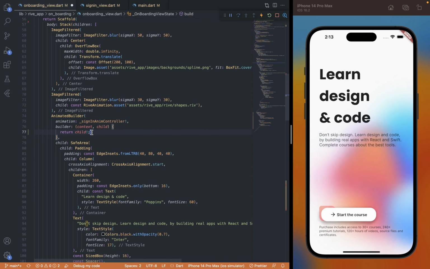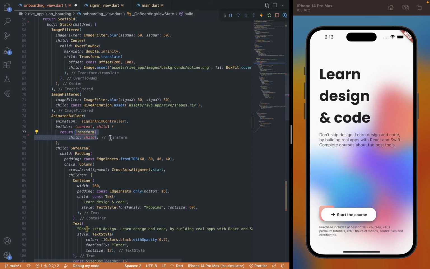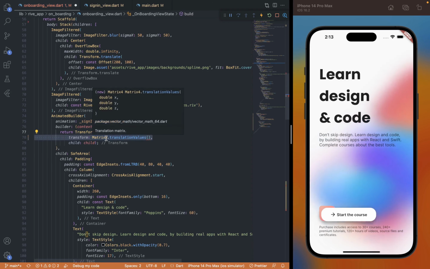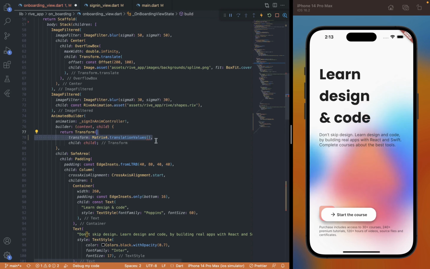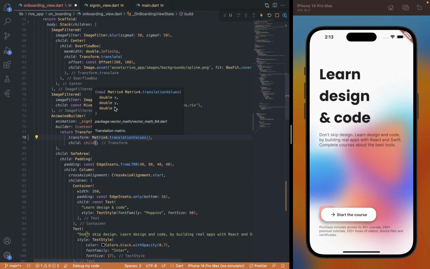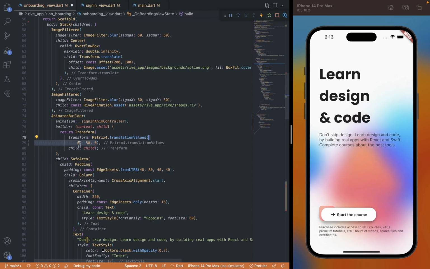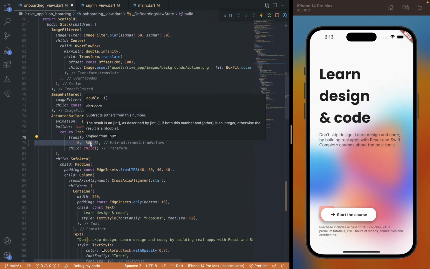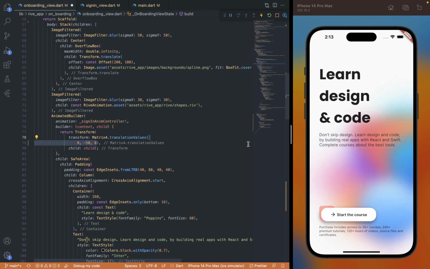And to perform the animation, we're going to wrap this child with the Transform widget, and use the transform property, and we're going to use the translation matrix for this as a value, which requires 3 values, x, y, and z. So the x and z are going to be 0 and y is going to be minus 50, as we want to shift the content a little up. So it's just going to shift by minus 50 pixels.